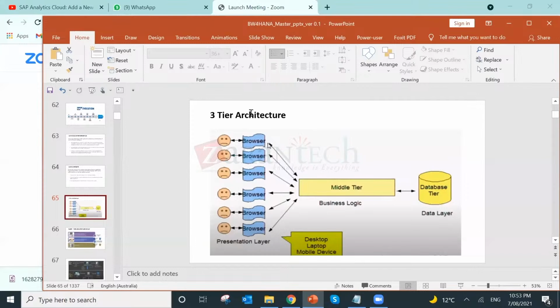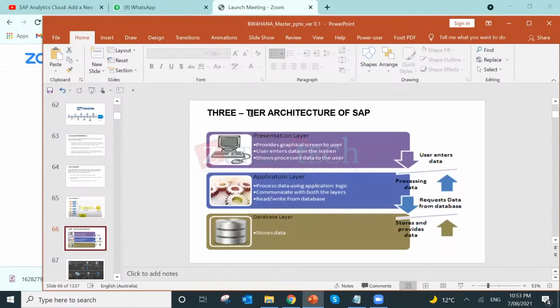Now, one important thing which I wanted to explain in detail in the previous session was the three-tier architecture. You might be wondering why I'm emphasizing so much on three-tier architecture. What exactly do we have to do as a BW expert or SME with regards to it? The way SAP is designed is that it needs three different layers of systems to manage its business operations. The bottommost layer is a database system.